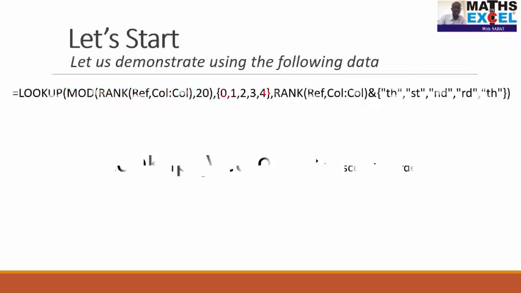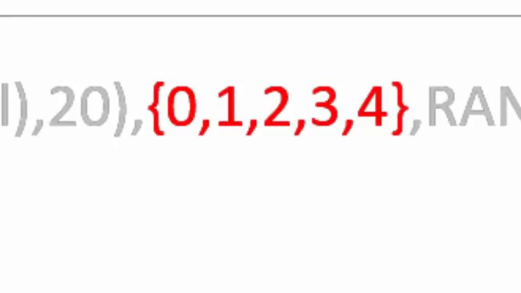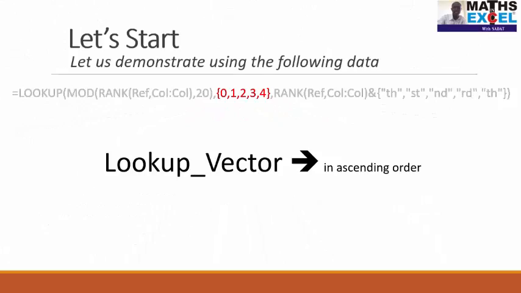Okay, and also we have our lookup vector, which is a required argument, and it must be in ascending order. So we have 0, 1, 2, 3, 4 as our lookup vector. Like I said, you may just need to take those values as a constant value in as much as you are computing position. Maybe in some order, if time permits, I will take my time to explain those values.